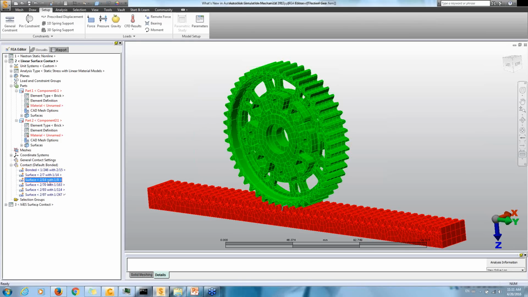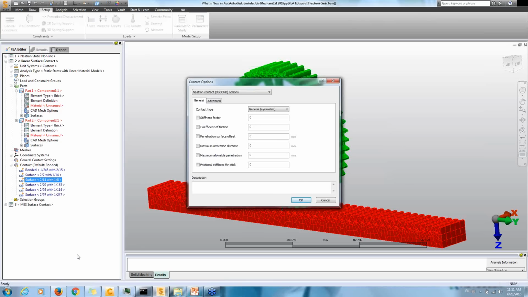One thing I forgot to mention, let's access the settings for a surface quickly and hit Edit. While we were looking at the Nastran settings, I mentioned that contact could be symmetric or unsymmetric.